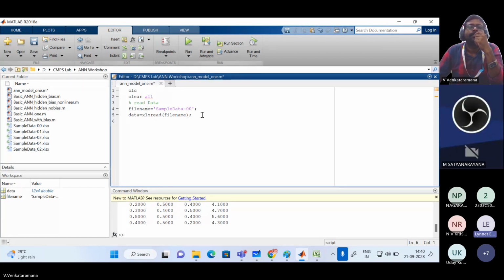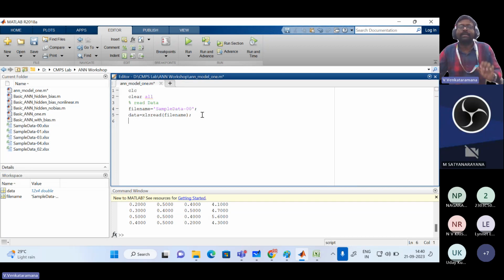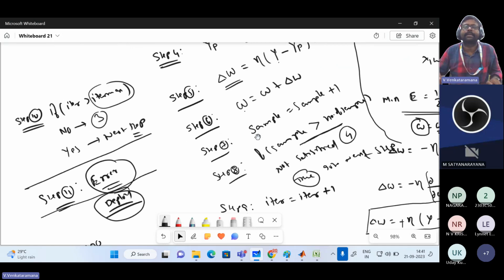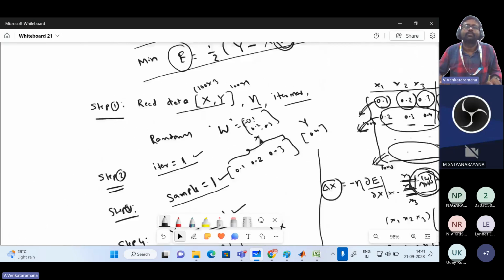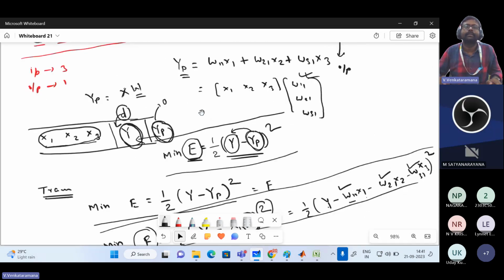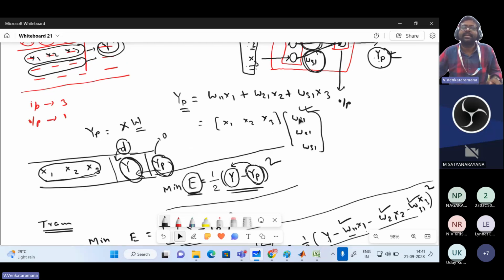So randomly initialize W. Perfect. We need to randomly initialize the weight matrix W. So how do we randomly initialize W? What is the shape of our weight matrix, based on our discussion? The shape of my weight matrix is a column matrix, 3 rows and 1 column.